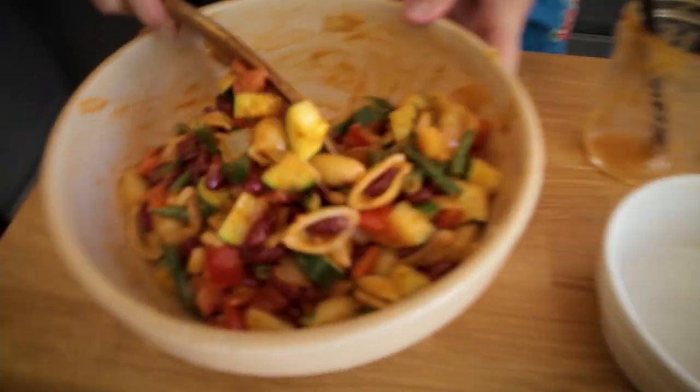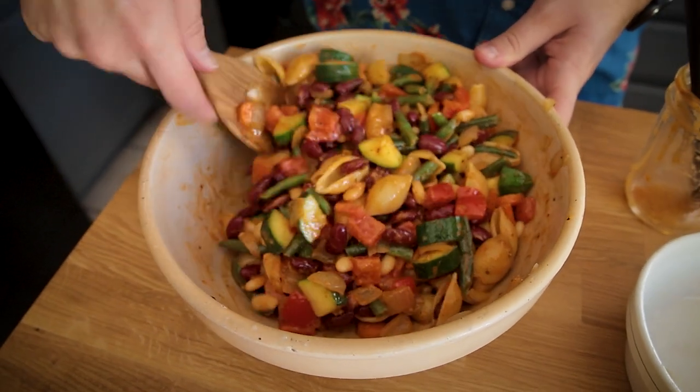The last thing I'm going to add before I serve it though is gonna be some parsley. But don't want to get ahead of myself. So let me finish mixing this and then I will dish myself up a bowl.